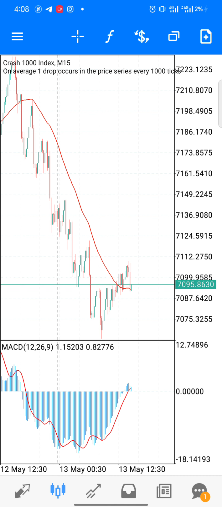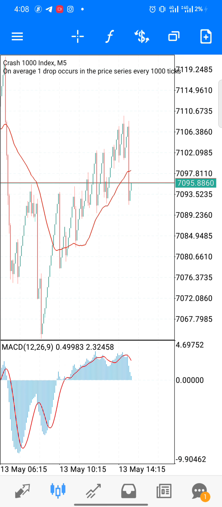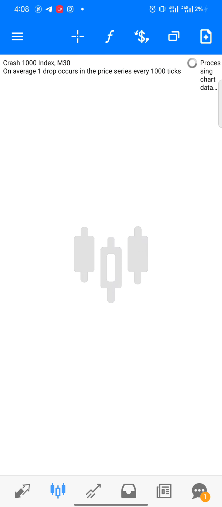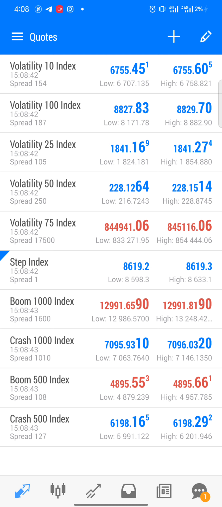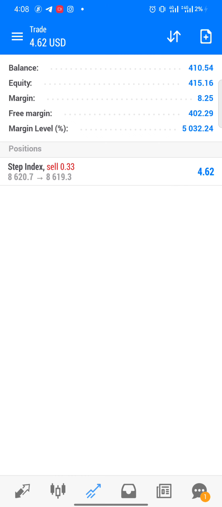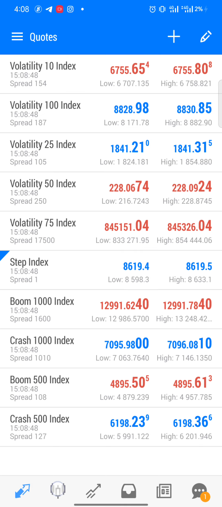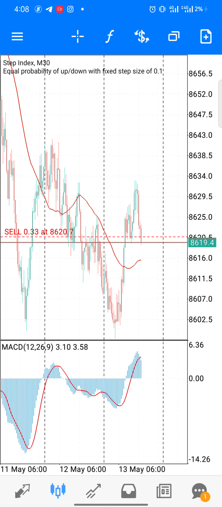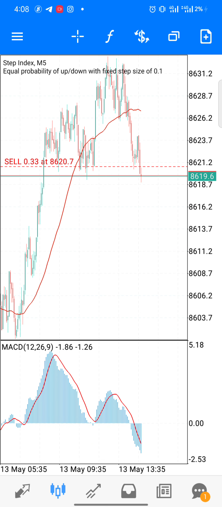At least you can see the strategy from the 15-minute time frame is giving me a buy, but the 5-minute time frame is giving me a sell right here. You can see, so I will just simply avoid such a trade. There are a lot of them to trade. You can see Step Index is in profit. You see that, guys? So the trade actually moved according to our strategy. You see, it's following the rules of the strategy. It's gonna sell. Meanwhile, I know my stop loss is above the moving average. As simple as that, guys.